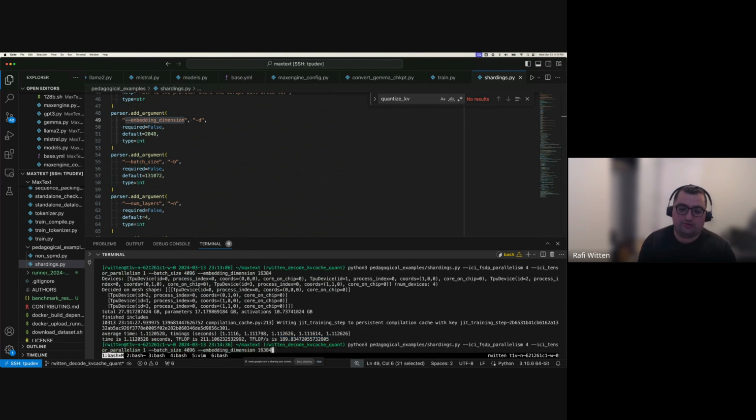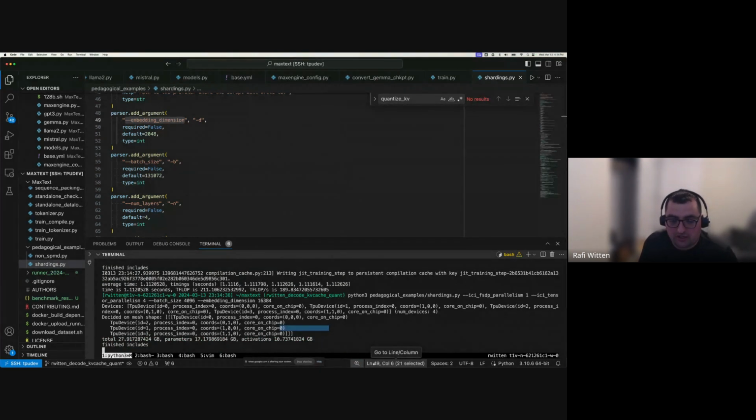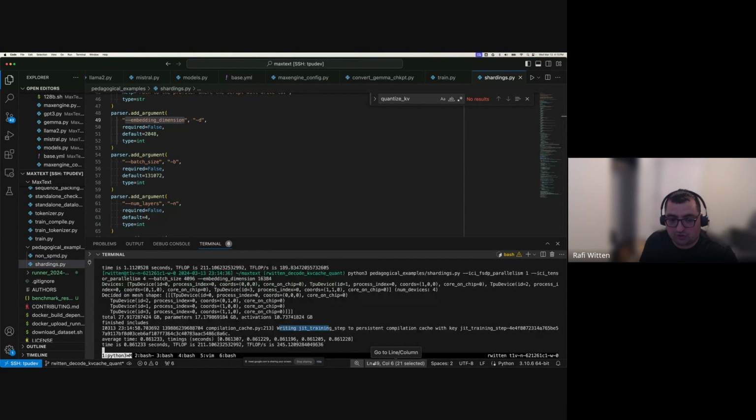What we can see here is that this is a regime, because we're a little bit close to that limit, where going to tensor parallelism will help. We get 189 with FSDP here, and then hopefully with tensor parallelism we can go a little bit higher because we're further from the limit. And then we'll additionally show that tensor parallelism works well in the small batch size regime. Okay, so indeed tensor parallelism works well here.